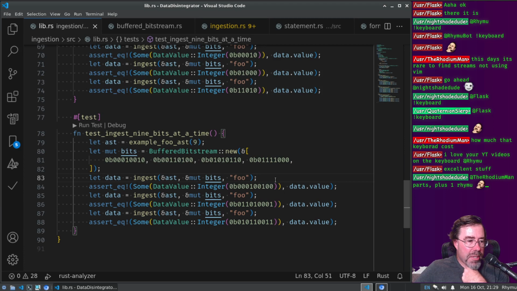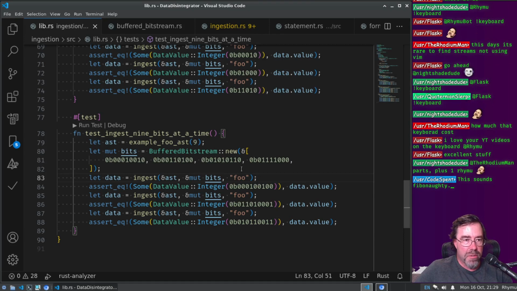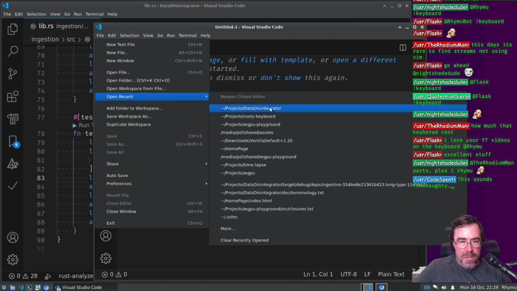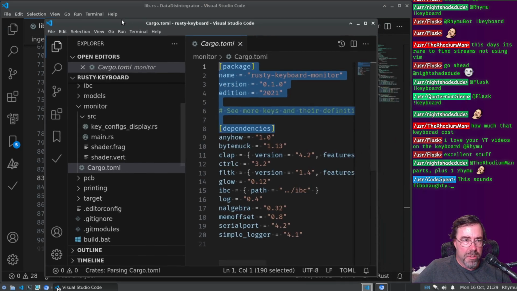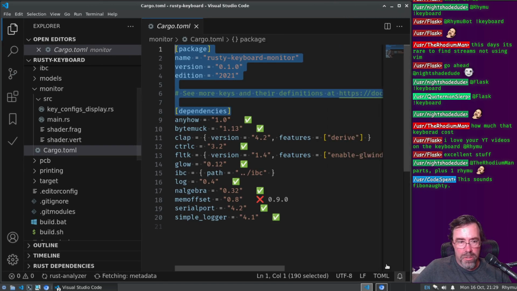How much did that keyboard cost? I did a breakdown at some point. Let me see if I can literally do a new window, right? And then open the keyboard project, and I think I had a bill of materials in there. Let's see if I put it in here.